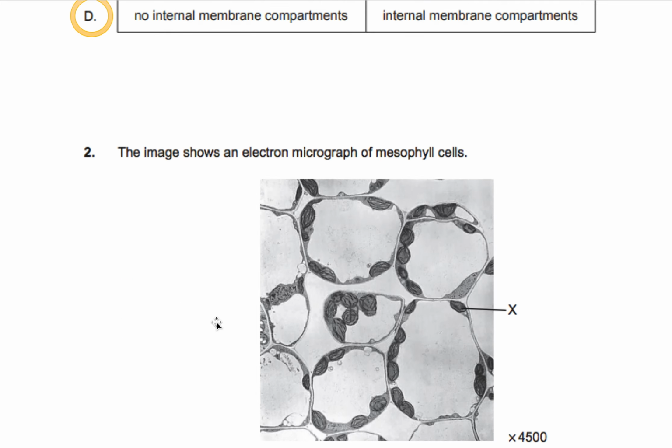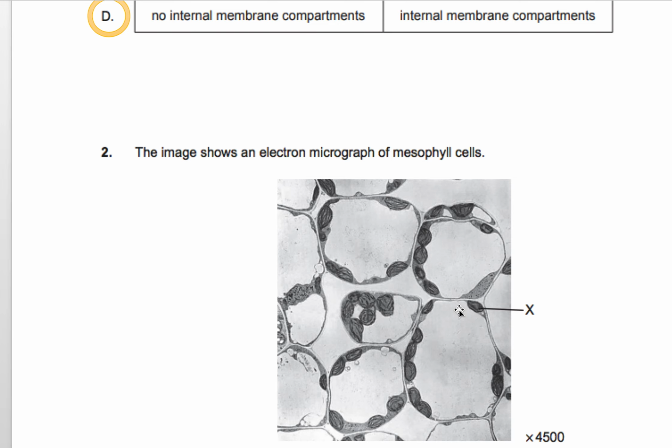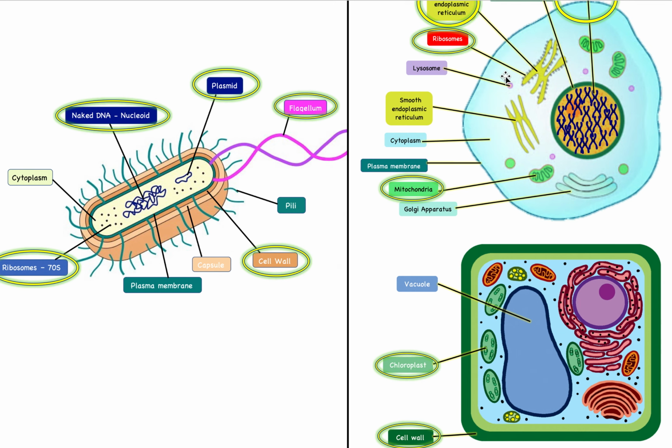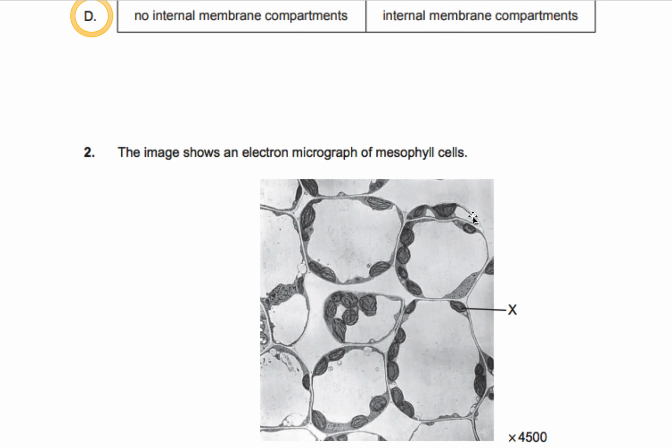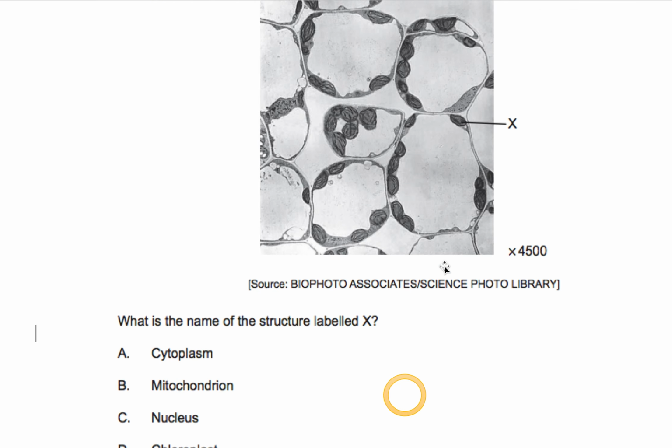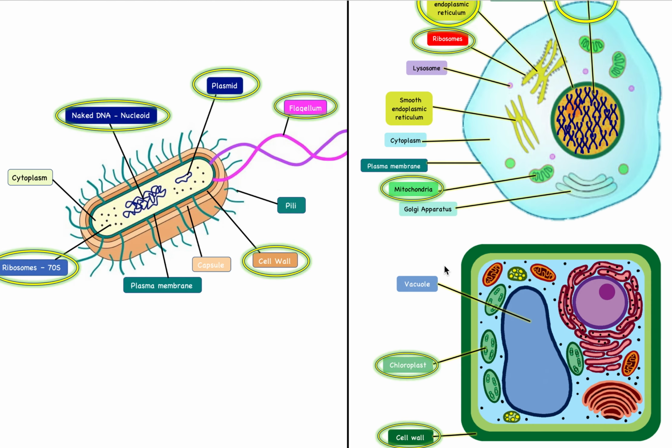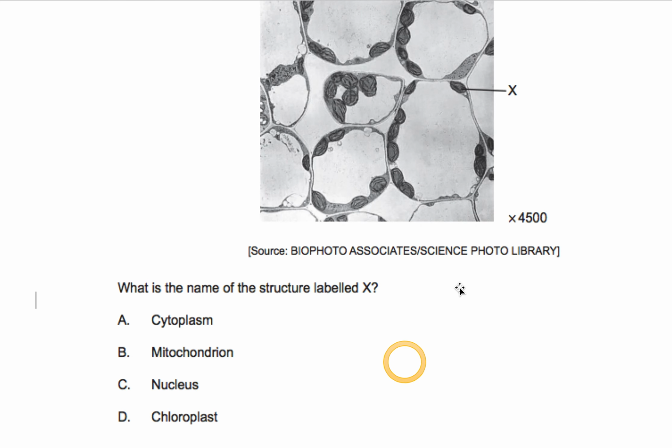So we know they give the options cytoplasm, mitochondria, nucleus, chloroplast. We can eliminate cytoplasm because they're pointing at this structure, and cytoplasm is not an organelle. It's the entire blue space in this picture. It's what the organelles are dissolved in. So, not a cytoplasm. Could it be a mitochondria? I would say it's not a mitochondria because a mitochondria has a pretty distinct structure.